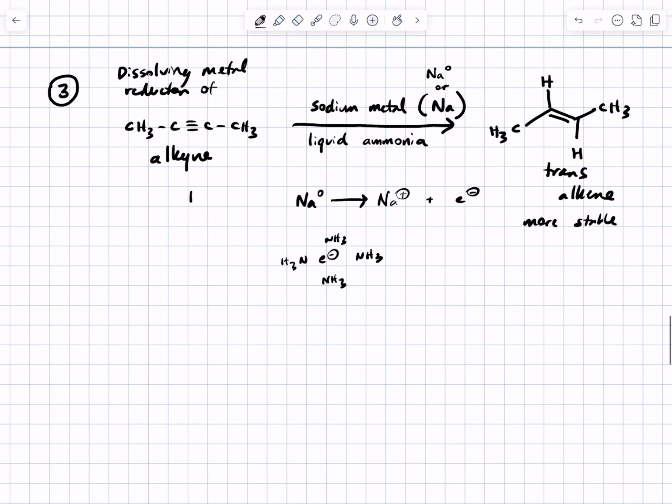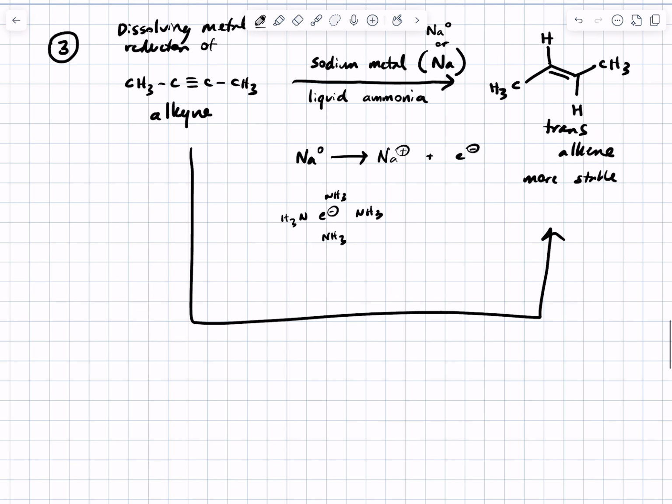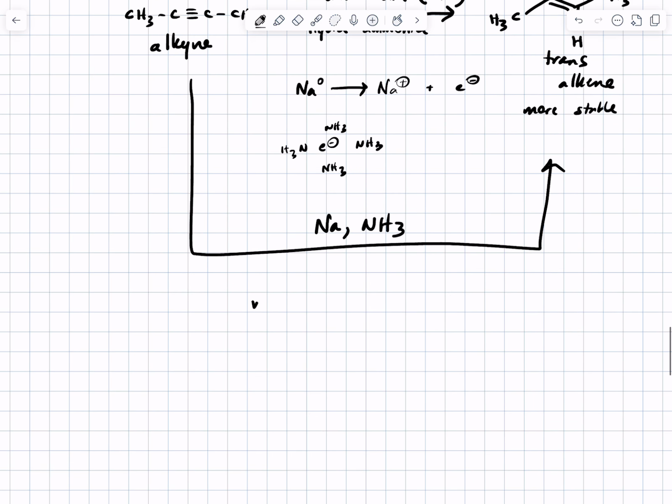One word of warning about this reaction. If I were to just write it like I would in a practice problem, I would just write sodium, comma, NH3. Students typically confuse that with another reagent we have seen recently, which is NaNH2, no comma. NaNH2, no comma means sodium and the conjugate base of ammonia, which we're using as a strong base. We have used that before in a reaction where we took a vicinal dihalide and made an alkyne.